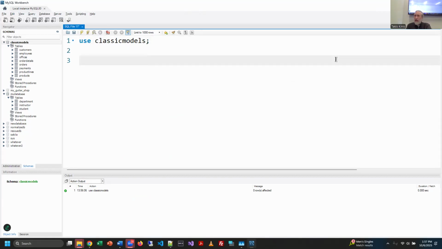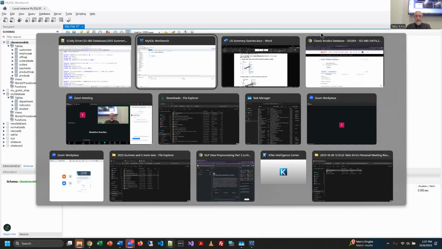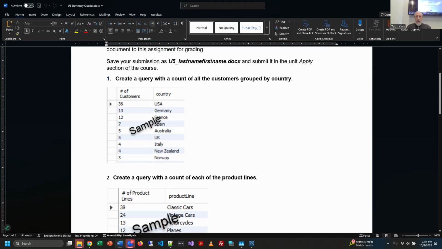So I'm going to drop down a couple of lines, and I guess this is exercise 1 if you want to label it that way. I'm not going to label mine, but you maybe should label yours. I think that's kind of helpful. And then, of course, you're going to screen capture the query and the output and drop that into your document, right? So all right, we know we're going to start with the select statement, so let's just get that typed in.